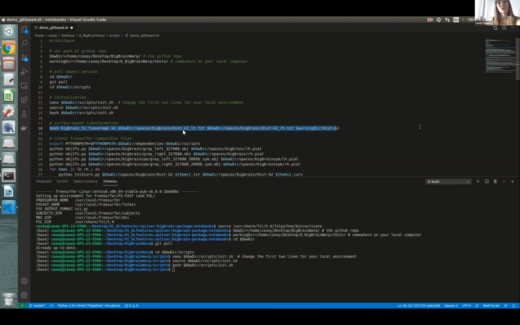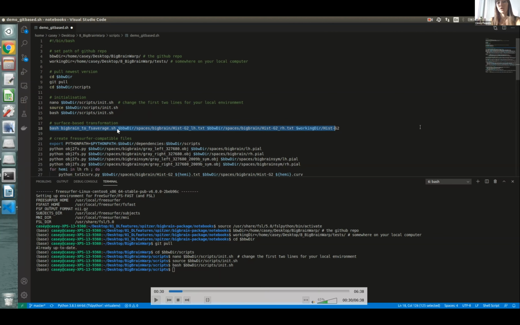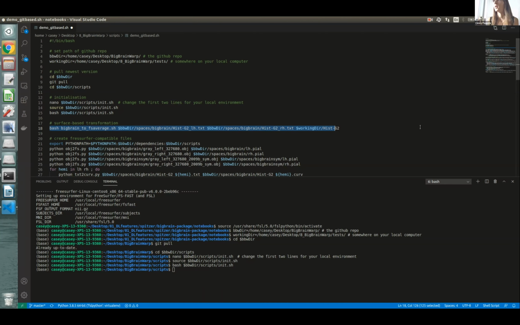So we have two inputs: the gradient values on the left hemisphere and the gradient values on the right hemisphere. You can put this in as a text file, various types of FreeSurfer-type formats like an annot or a curv file, or it also works with GIFTI.